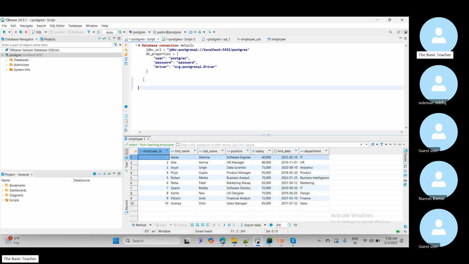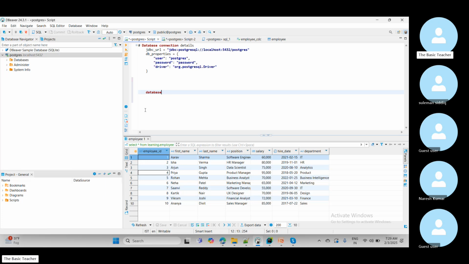This is my driver, and this is my localhost and JDBC URL. Okay. So two things I would like to share here. One thing is what you do with the database. When you are reading the data from the database, let me first check it out with Spark, and then we will discuss that.